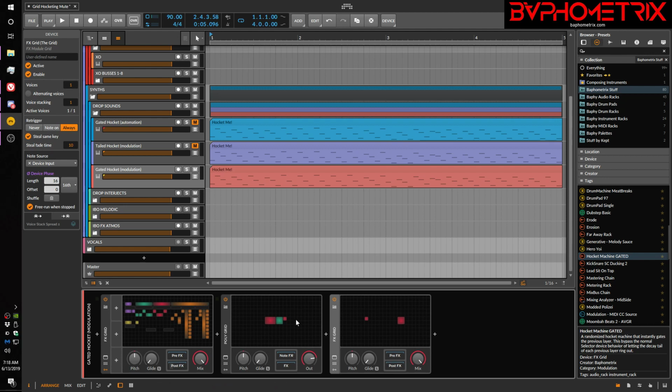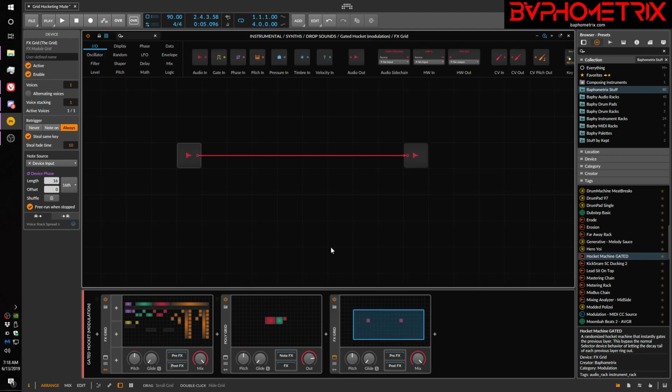The only real difference between them is that the FX grid doesn't have an output level, right? Instead, it has a mix knob. So it's meant to mix between whatever FX processing you've built up inside the grid. It's meant to mix that in a parallel way with your audio signal that's running through it. And inside the audio grid, you start with an audio input and an audio output, and all the lines and signal connections in Bitwig are stereo. So this is a stereo left-right signal moving through here. And then you would just take different devices and build up your processing effect inside here. So that's what an FX grid normally looks like.